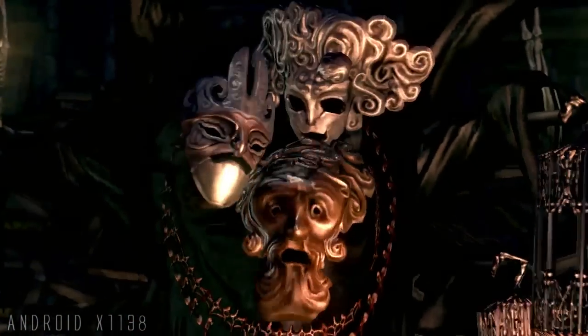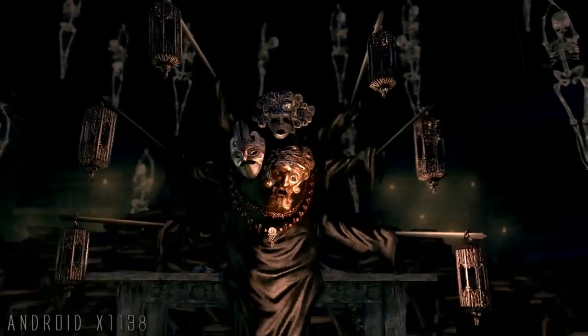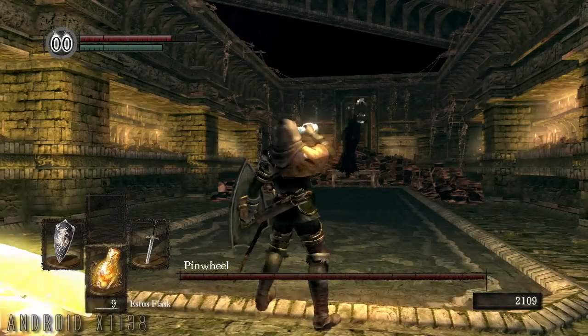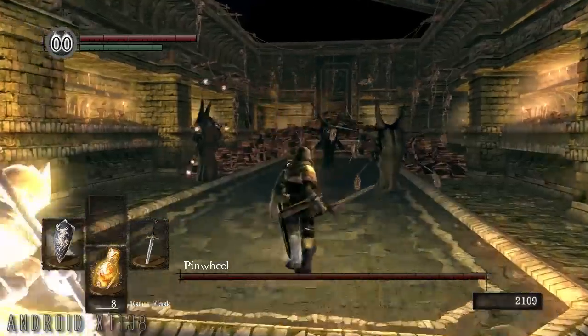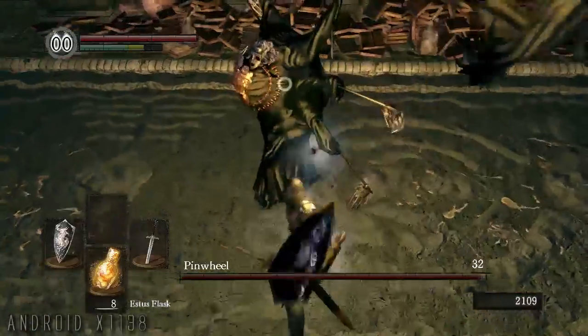You want to make sure that you try and stay on top of the real version of him. You see these three masks. Each one of these has a different ability. You have the Mask of the Father, the one at the bottom, gives you more carrying ability. Mask of the Child, which was the one at the top, gives you more stamina. The Mask of the Mother, the one to the middle and left, gives you more health.